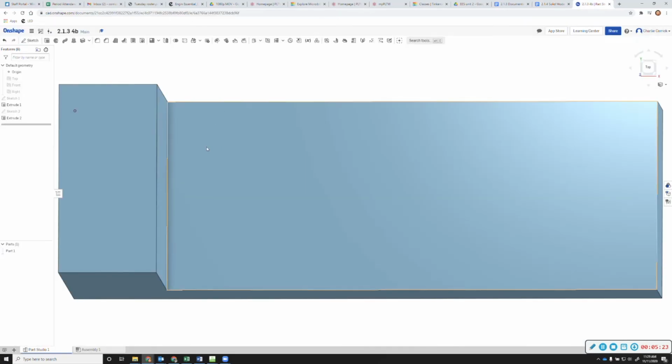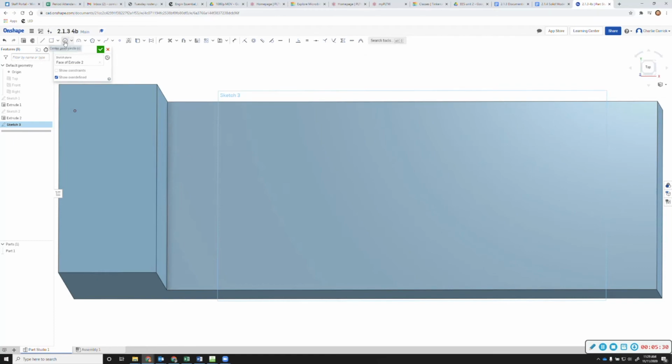So what do we got to do again? We got to make another sketch because we want to do something. Make a sketch. So there's our sketch plane, and I'm going to use the circle tool. Okay, and I'm going to put a circle right there and another circle right here. We go back to the dimension tools, and I'm going to click on the outside of the circle, not the inside. So I'm going to click the outside of the circle, click again, and make that 0.5, enter. Now I'll make this one 0.5 as well because they were both the same.